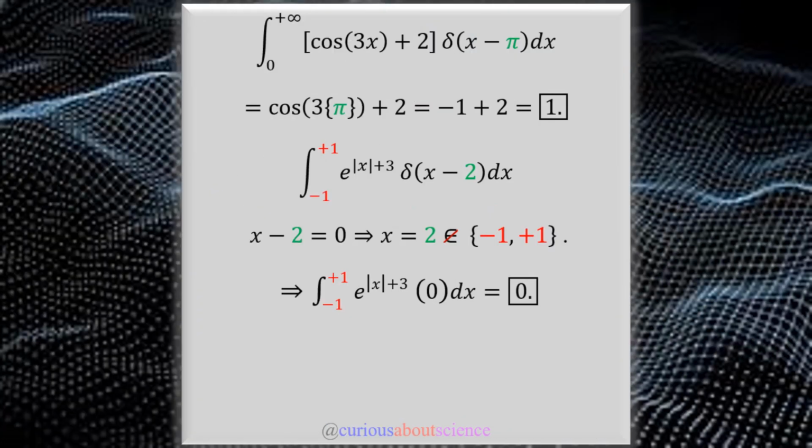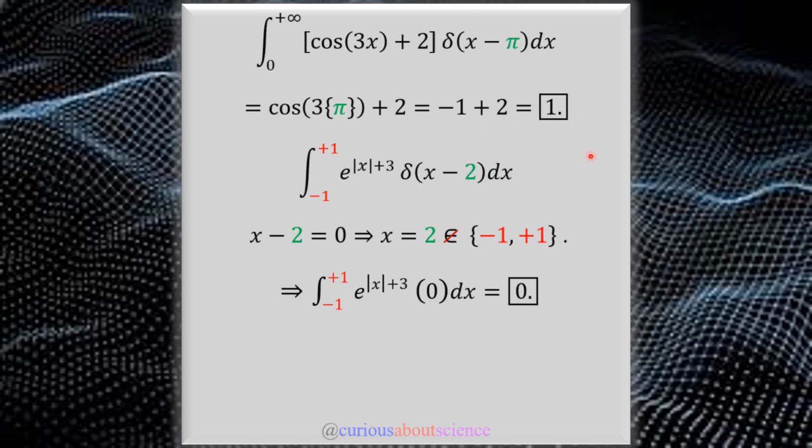Alrighty, so since we've seen one example, let's go ahead and chug out the rest. We note here that we just have delta of x minus pi, so we're shifted by an amount pi, no big deal. Pi is also between 0 and infinity, so we're good on that account. And we see that we can just plug it in. So cosine of 3 pi plus 2 just yields -1 plus 2, since cosine of 3 pi is on the 180-degree line. That gives us a +1.